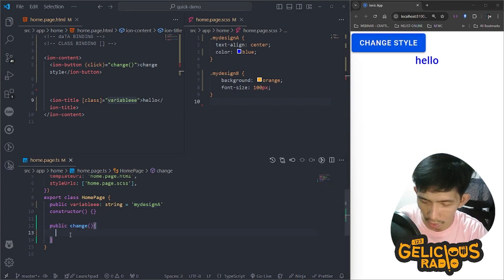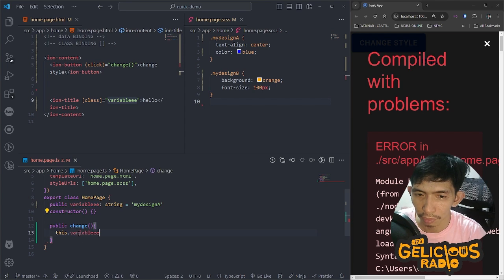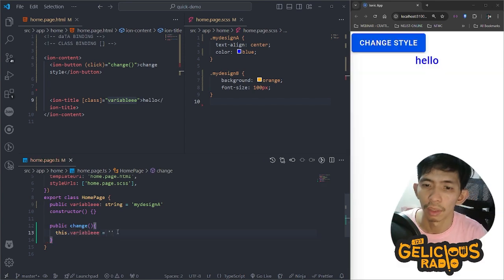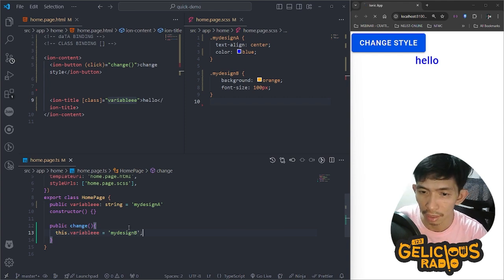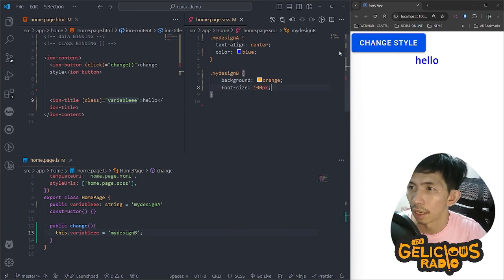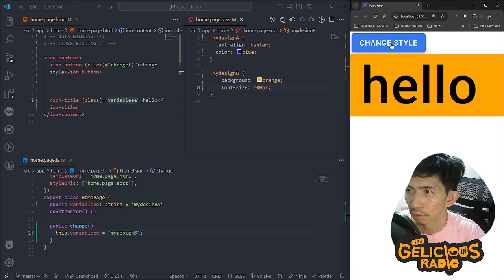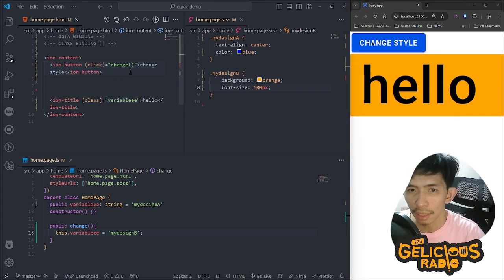So, ang gagawin natin, tawagin natin, this variable is equal to, okay, gagawin natin, from design A, gagawin natin siyang design B. Okay, so save natin yan, and then let's click change, and then as you can see, nagbago yung kanyang style. So, pwede mo siyang i-toggle. Okay, but the idea here is class binding is like a property binding.